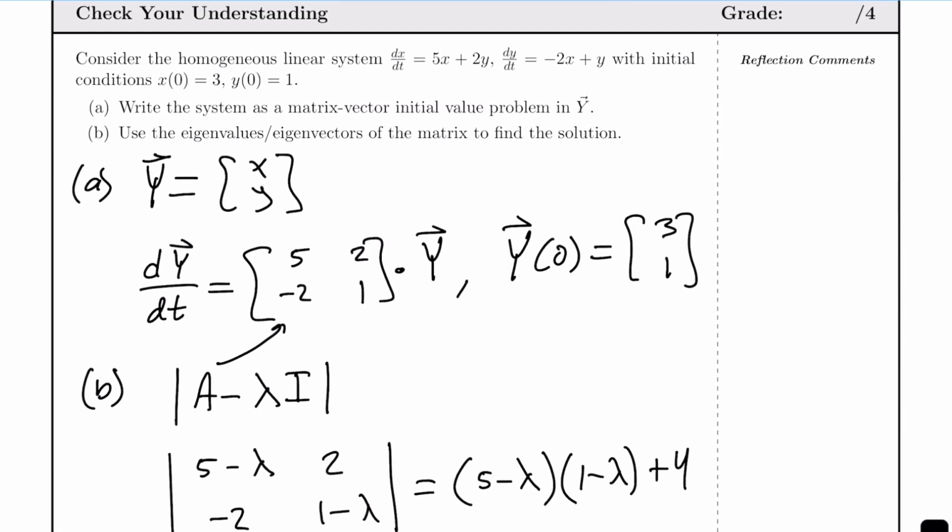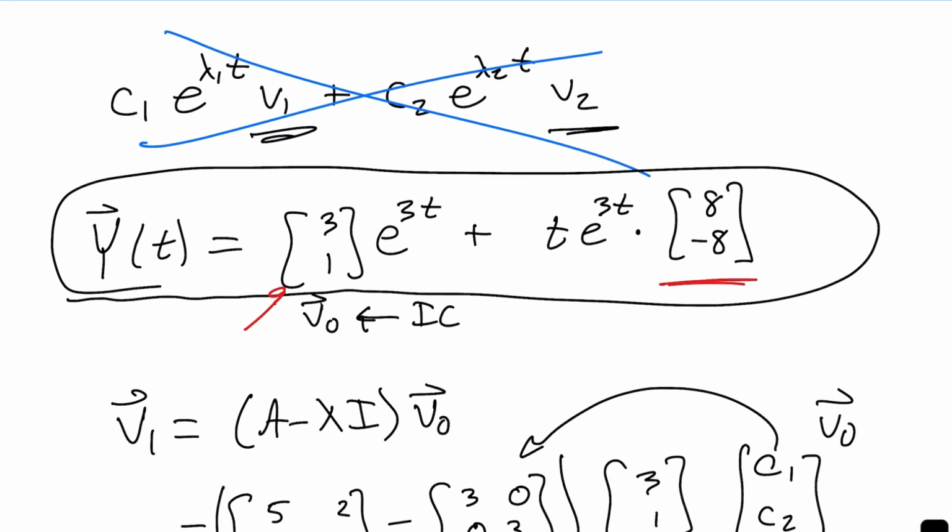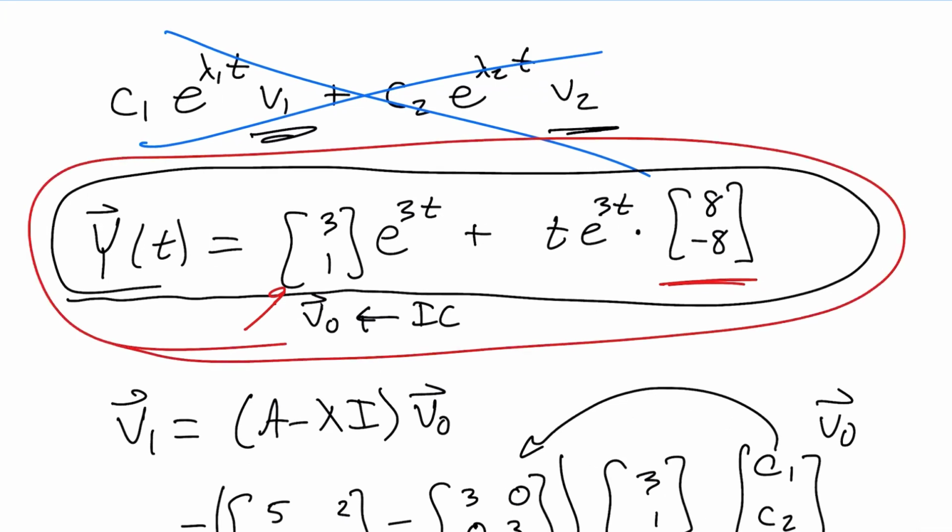But I believe that's what they wanted us to do. We found the solution to the initial value problem. It is right there, and we'll leave it at that. So hopefully you got that problem right, and you're understanding how to solve problems with double roots. If not, do some other practice problems, and we'll see you in the next video.